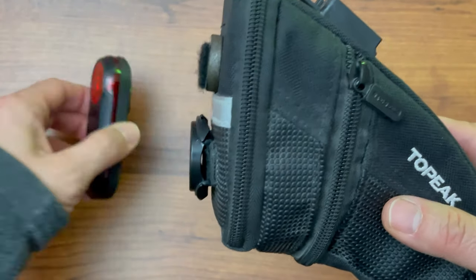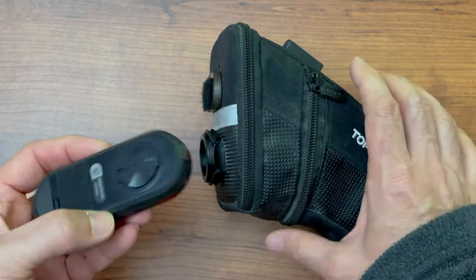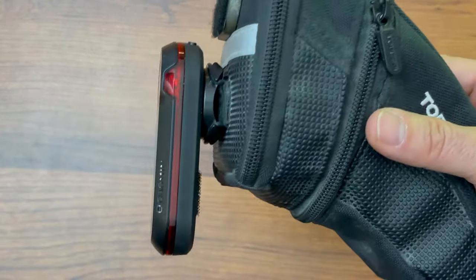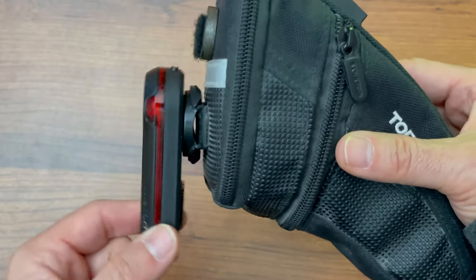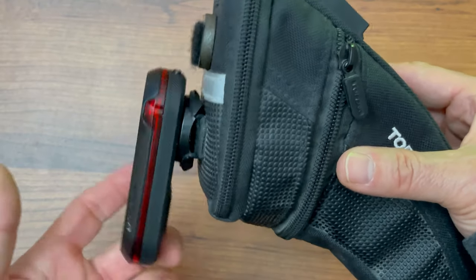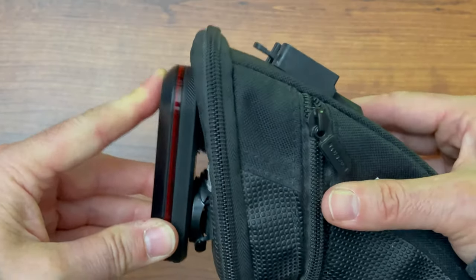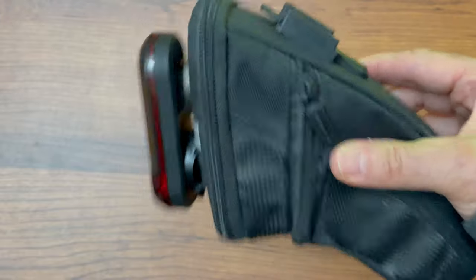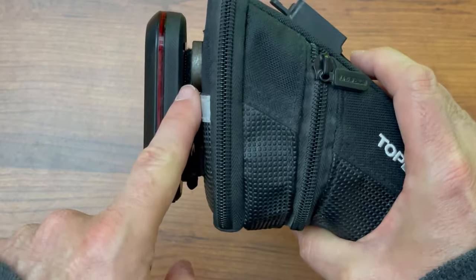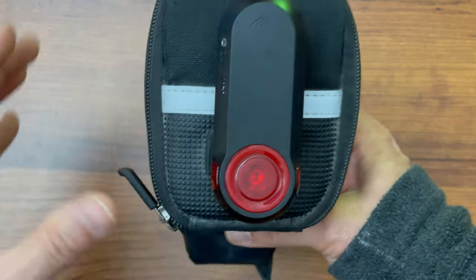On the back of the radar unit, I put another velcro strip so I can attach it to the bag. Normally you see it mounted like this, and when you're riding it flops around and bounces — it totally works but it's not super sturdy. So I put it on upside down and stuck it to the velcro. Now it's on real solid, it's not going anywhere. It's attached via the quarter-turn mount and also has a backup connection to the velcro, so it looks nicer and sturdier.